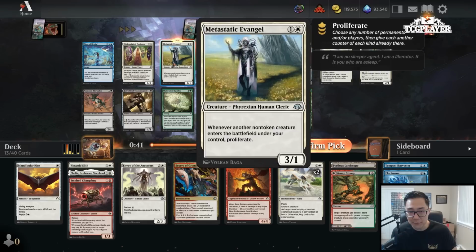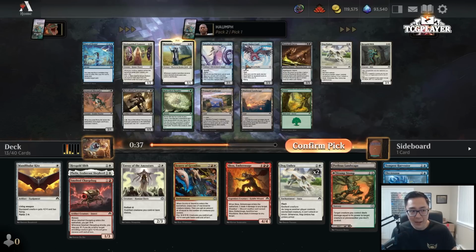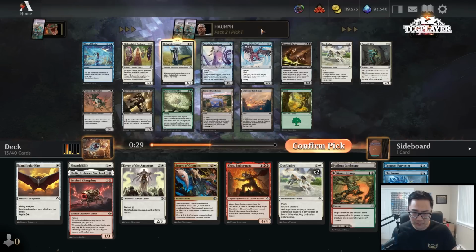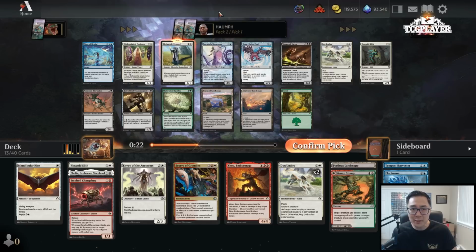I absolutely love this card. Several good Eldrazi uncommons. A few videos ago, I got absolutely wrecked by the Hope-Ender Coatl. I have nightmares about this card still. This card's just ridiculous when you get people with it. Although I do think the Messenger might be better in most instances. But for us, it's going to be the Evangel. And then probably Hexgold Slith would have been my other option.